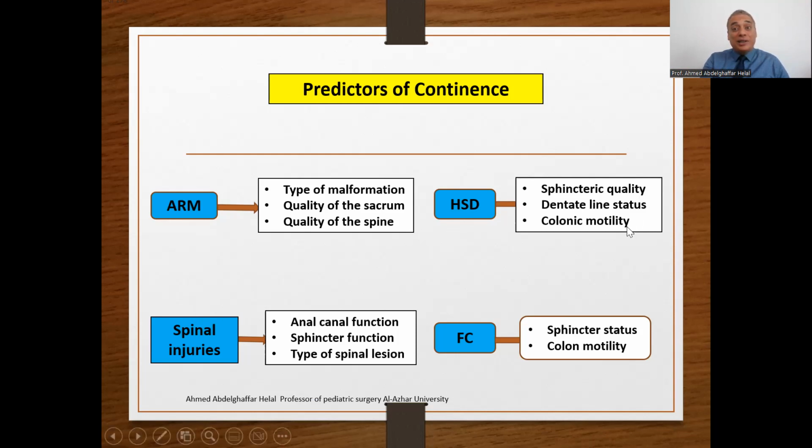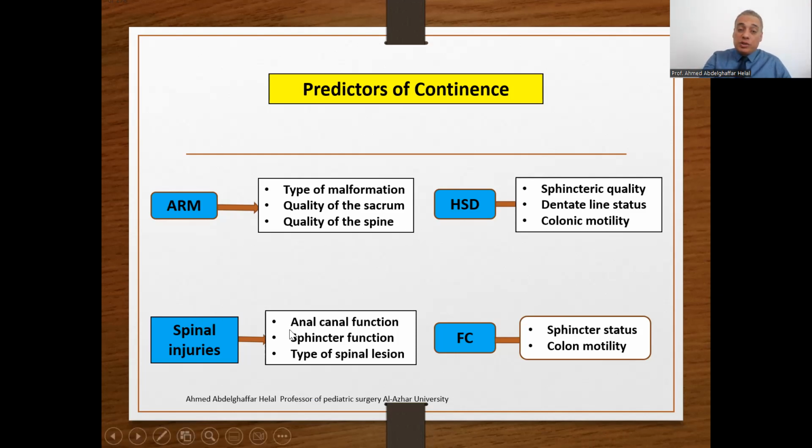However, sphincteric quality postoperatively is very important. Dentate line status: is the dentate line preserved during pull-through or destroyed? What about the anastomosis? Is it performed very low and did it destroy the anal canal? What about the anal size? Is there a patulous anus? Regarding colonic motility, some Hirschsprung disease children may have a form of dysmotility. This motility may be reflected as postoperative constipation or, on the other side, postoperative hypermotile colon, affecting a small group of Hirschsprung disease patients postoperatively.